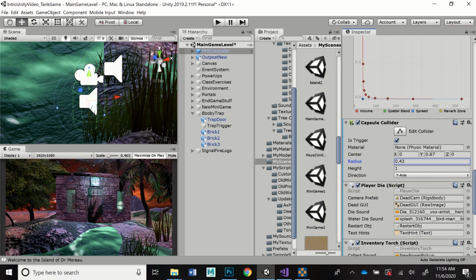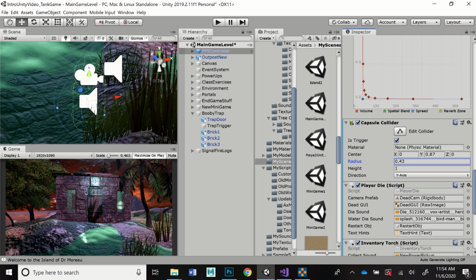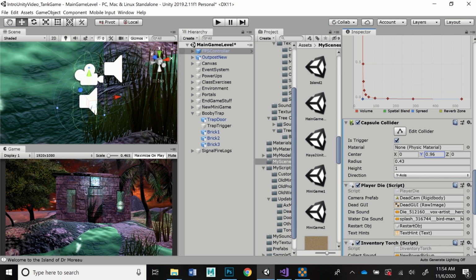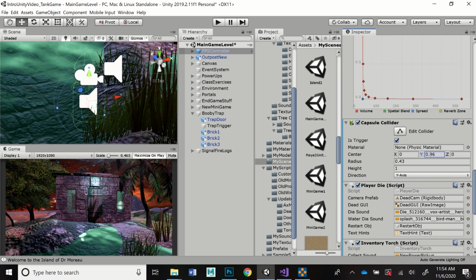Actually, I moved this capsule collider up positive 0.87 in Y. So it's a little bit less than 1 up in Y, and it's sitting right at the top of my character controller.